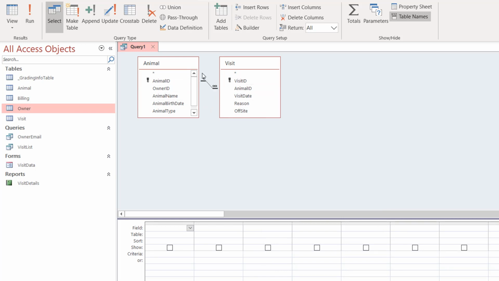And if you notice right here, we've got a one-to-many relationship between the two tables. This signifies that we have used or enforced referential integrity, so that we make sure we haven't double entered information, or that we have everything set up so that they work smoothly together. Otherwise it would give us an error message and say, hey, this isn't working.